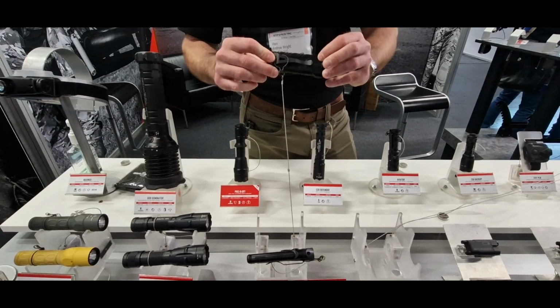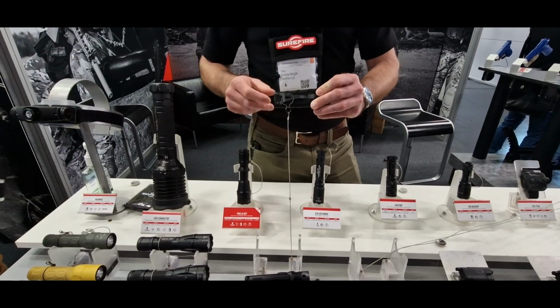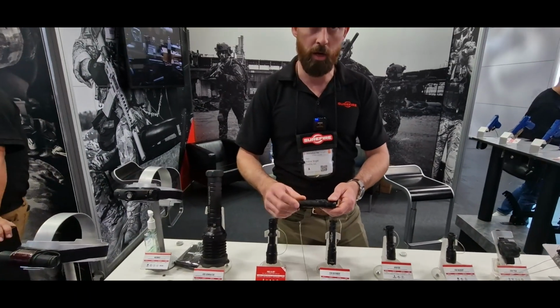These have been super popular for EDC, everyday carry. It's just really, really convenient to carry in your pocket. If you want, you can even take the pocket clip off and just let it sit completely flat in the bottom of your pocket. But awesome everyday carry light.